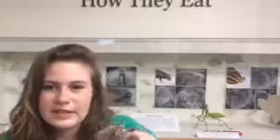A question that I get a lot is, do tarantulas spin web? And the answer is yes, they do spin web, but it's a little bit different than other spiders. So tarantulas like to live on the ground. They are too heavy to live in webs that are suspended in the air. So they live on the ground in burrows, and they will cover their burrows in web. And that is very important to help them know if there's anything walking by, because they can feel vibrations in their webs. If something is walking by, they will know because they can feel it in their webs. And an insect could probably get stuck in their webs too.